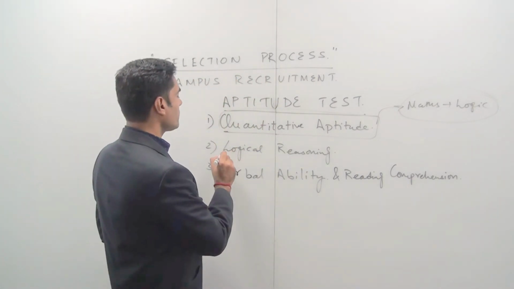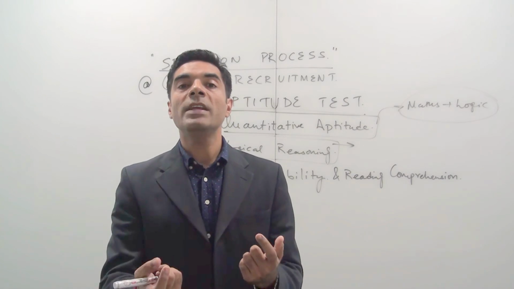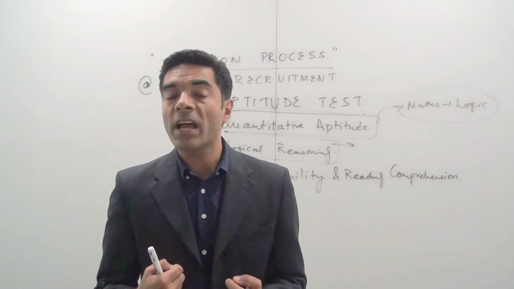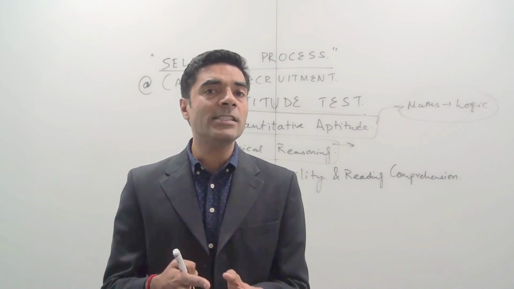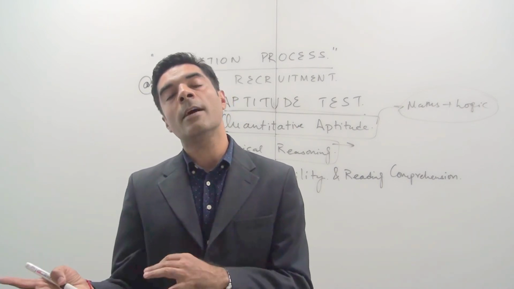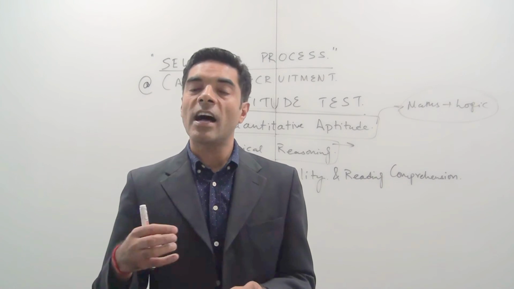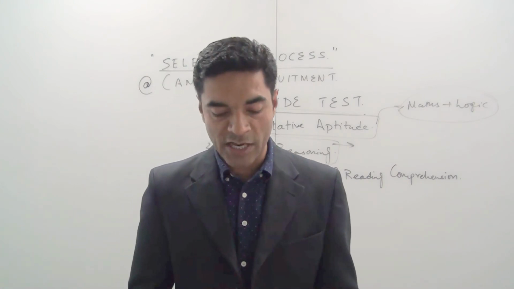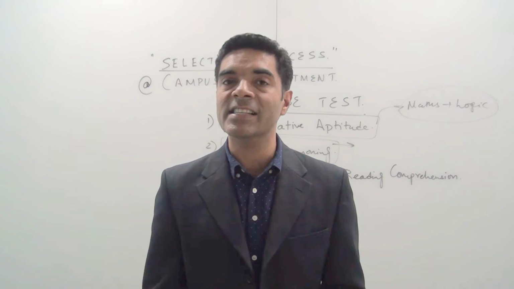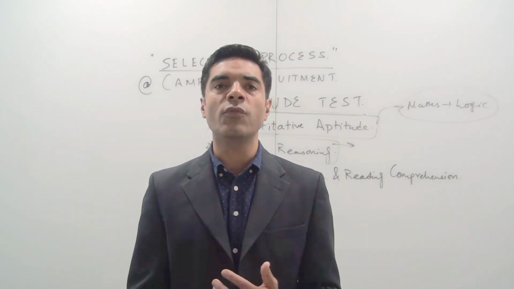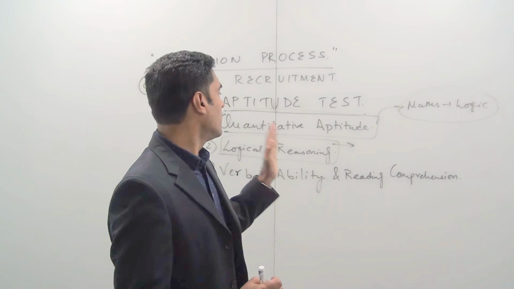Then comes logical reasoning. This is very crucial, and there are so many topics that fall under logical reasoning that you will be asked in all these aptitude tests. For example, you will be asked questions on alphanumerics, also called crypto mathematics, which is a combination of maths with alphabets. Top companies that go for campus hiring these days ask a lot of questions on alphanumerics. There can be a section on series, which can be alphabetical series or number series, blood relations, directions, cubes, cuboids, dice, and a lot of other sections. A couple of companies even ask questions on pictorial reasoning. All this falls under logical reasoning.